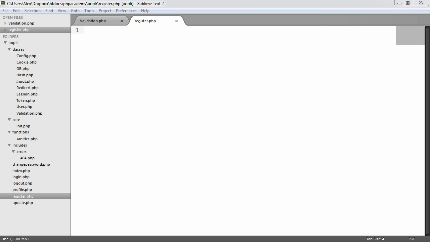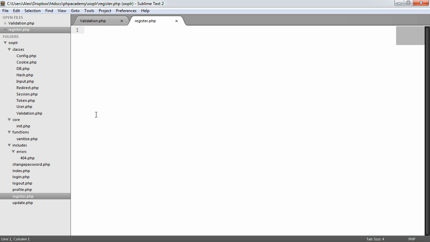And we'll be baking this into our validation class, so it all works really well, and it just makes development a lot better. So this validation class again can be used outside of this login and register application. By building it, you're building up a toolkit worth of code that you can just reuse again. So the first thing that I want to do is go ahead and build the register form.